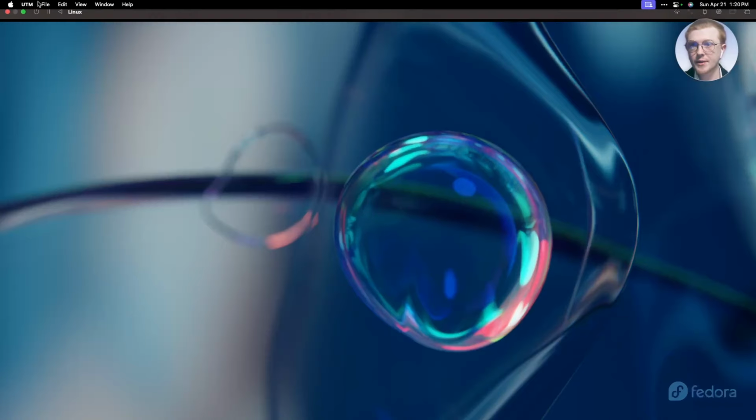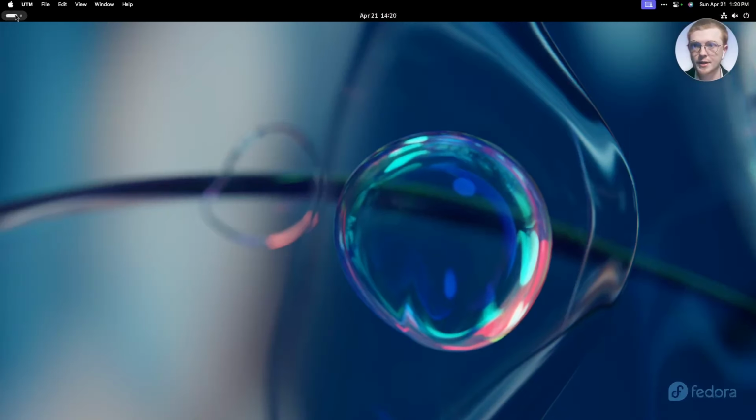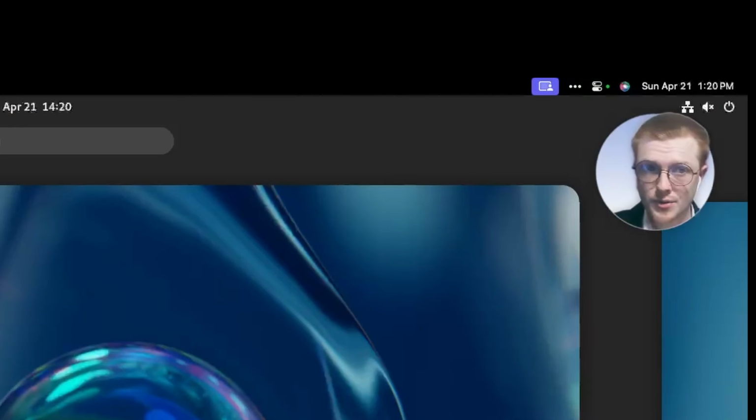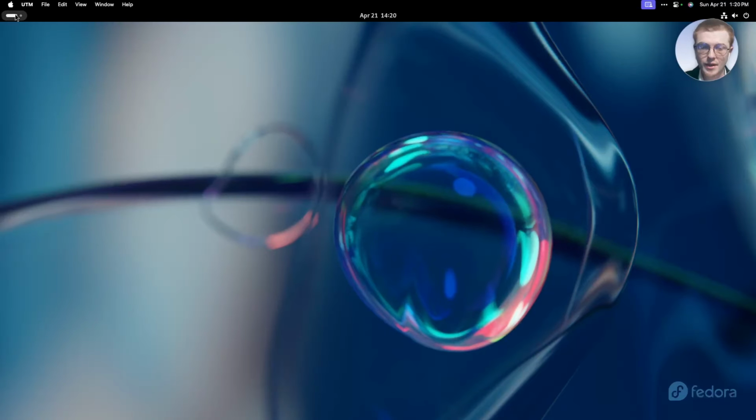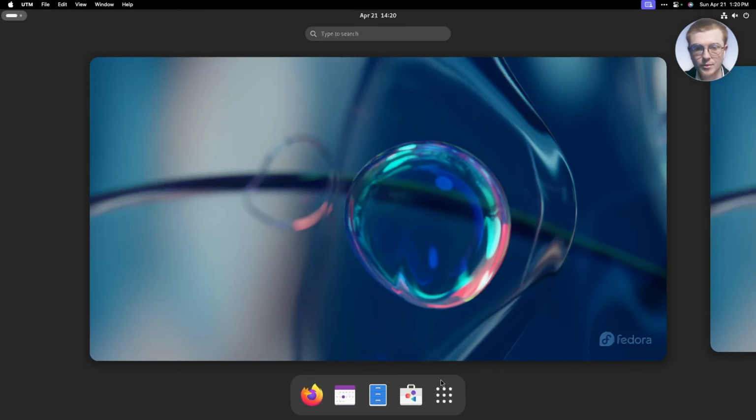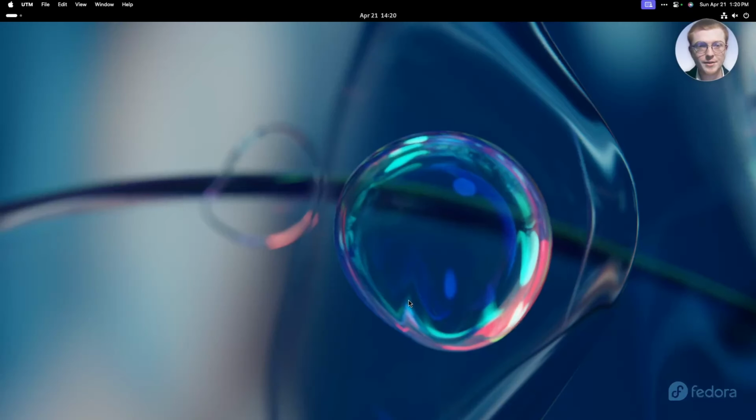You'll see I'm running this in a virtual machine, so the animations aren't going to be there. Generally, there's an animation for everything that you're going to see, but because this is running virtualized and it knows that it's virtualized, it's disabling the animations. So do excuse that. I hope that you can still get a good idea of what the interface is like. Just know that this isn't the fairest representation of it.